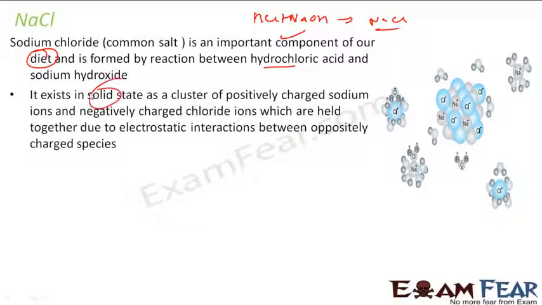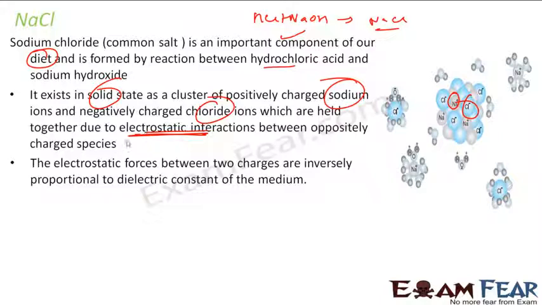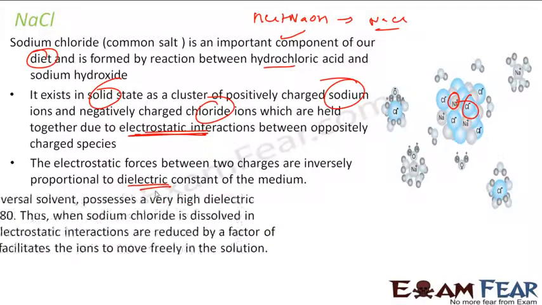You must have seen salt. And it has positively charged sodium and negatively charged chlorine ions. You see Na plus and Cl minus. And they are held together by the electrostatic attractions, right, and also by the lattice enthalpy. I think we discussed the lattice thing earlier. And this electrostatic force between them is inversely proportional to the dielectric constant of the medium. That's why it dissolves in water.